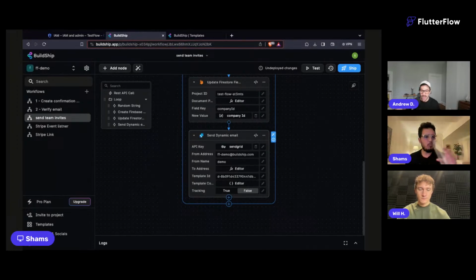Somebody just asked, can you export the code of projects in BuildShip like FlutterFlow? Easy answer: not yet, but it will be. It's new, so we're trying to focus on the core helpful features. This is a startup, and you want to make sure your business doesn't go down because someone you don't have any oversight of did something you don't like. So you should be able to export everything and run it wherever you want. That's what we believe in.